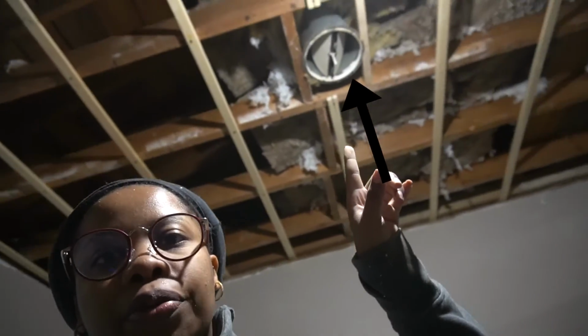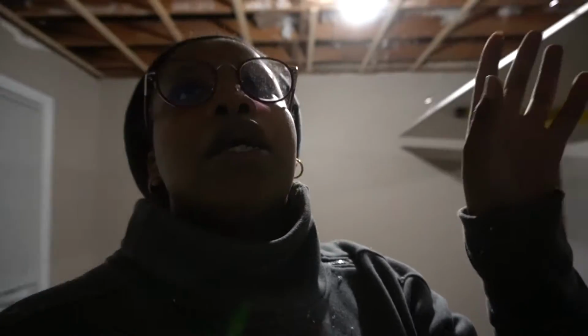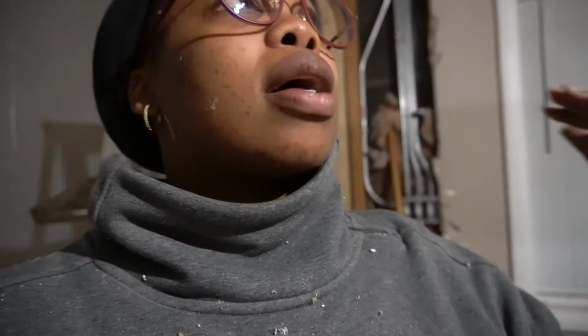Two, the vent is lowered because the ceiling was so thick. The vent is lowered. So because that vent is lowered, we would have had to raise it up had we put the drywall where we were initially going to put it. And then what solves is the wall. The ceiling was super thick, so there's like a big gap at the top of the wall. Since the furring strips are being put in, that lowers where the drywall will fall, which closes the gap, which allows us to keep the vent in the same spot, which also allows us to close up the gap that the beam created.